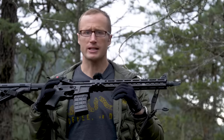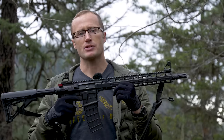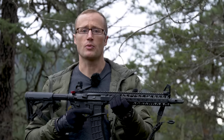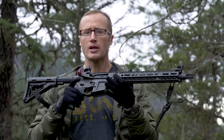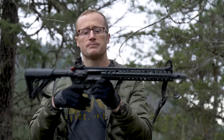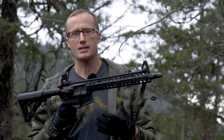Beyond that, there's some pretty cool proprietary stuff with this. While there are obviously plenty of similarities with other ARs, something completely separates it — the lower receiver. It uses their ADAC, the Ambidextrous Dual Action Control. It's an ambidextrous lower, so you have ambidextrous controls. On the left side you have the magazine release, on the right side the selector switch. You can lock the bolt to the rear, and there's a bolt release on the right side — makes it faster if you're right-handed.